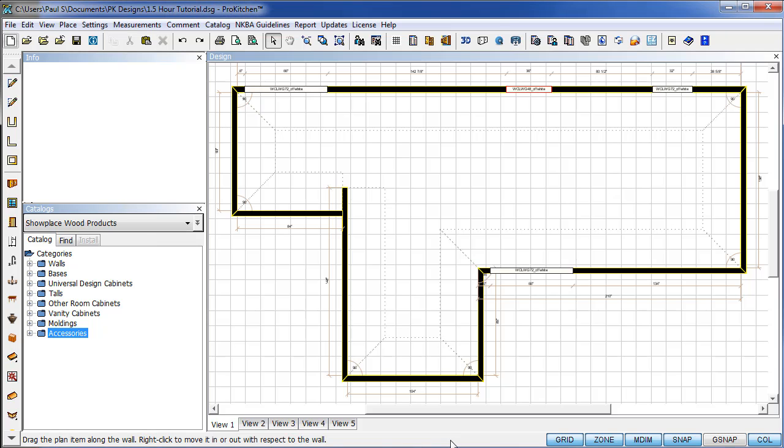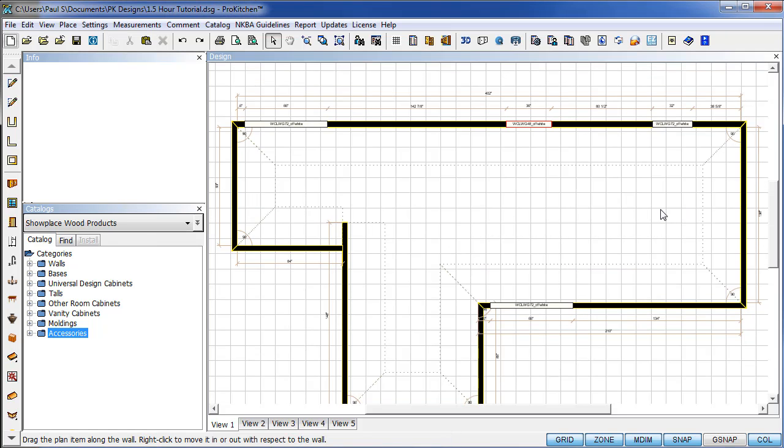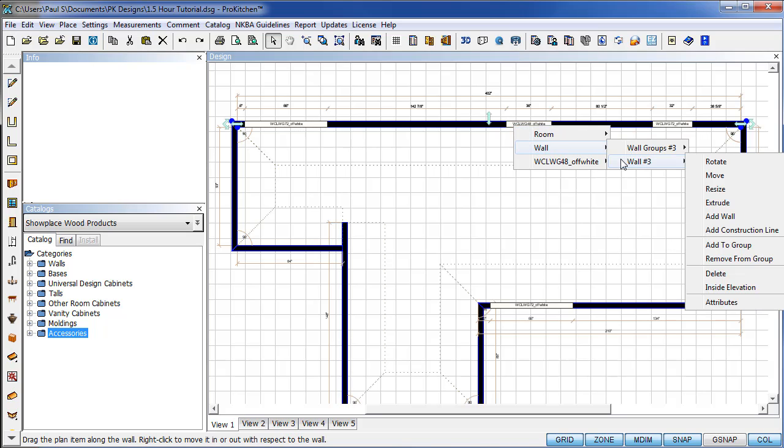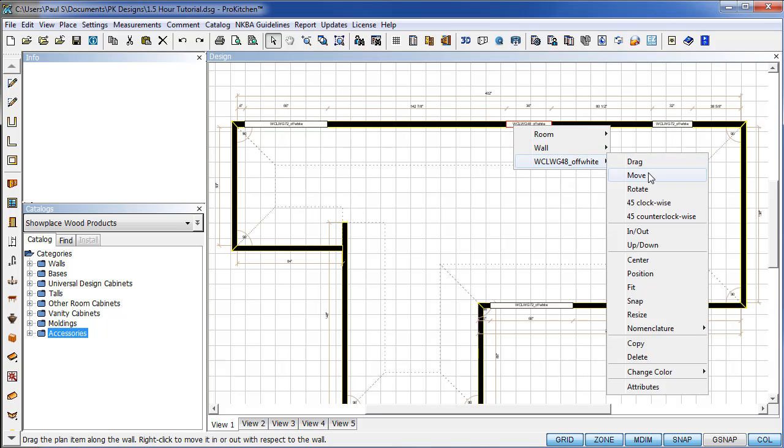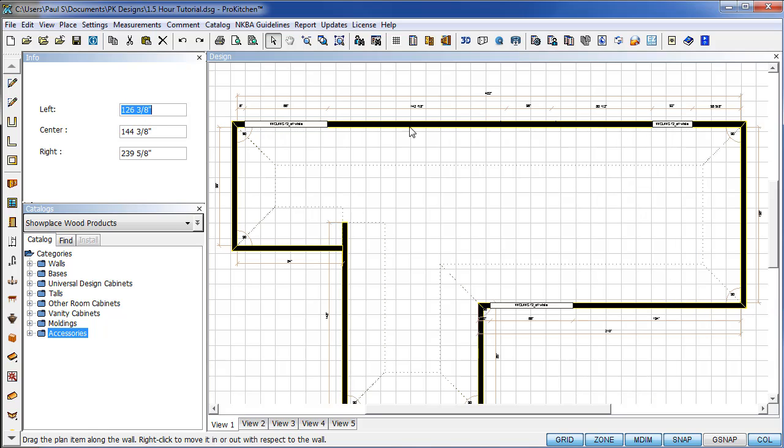And I forgot to recenter that. And now I need to locate this window. So this window is located 222 inches from the left. So I want to go to my window and drag. And 222. Now I could probably spend some time playing around and fiddling it and getting it just right. But I'm just going to backspace and hit 222 and enter on my keyboard. And that window is where I need it to be now.